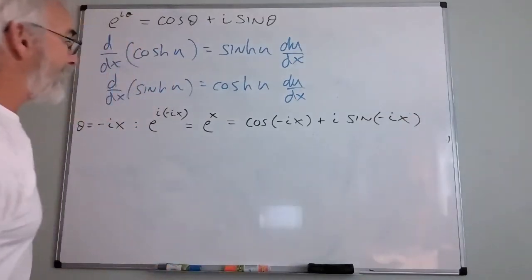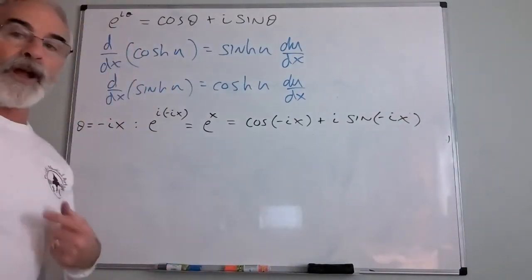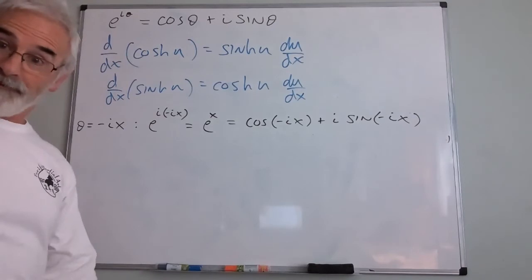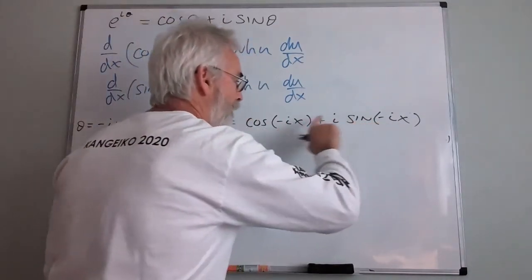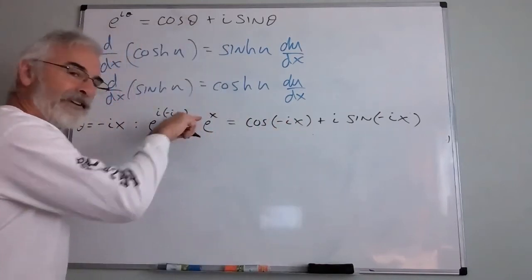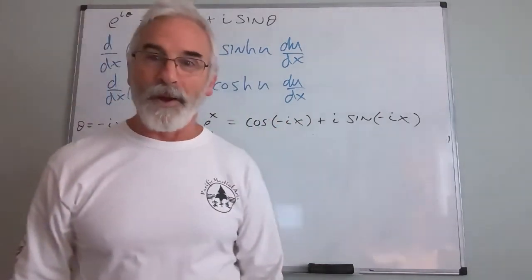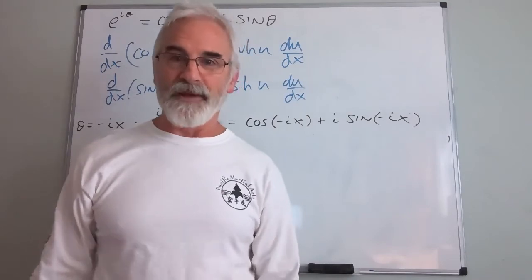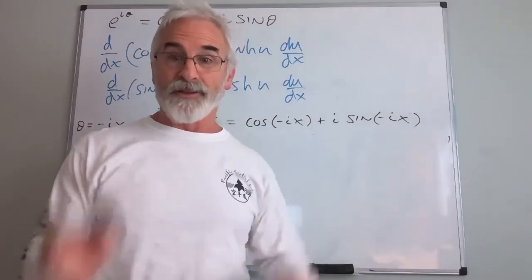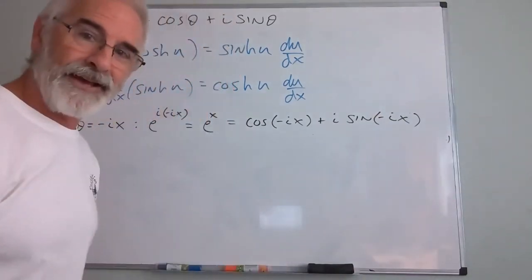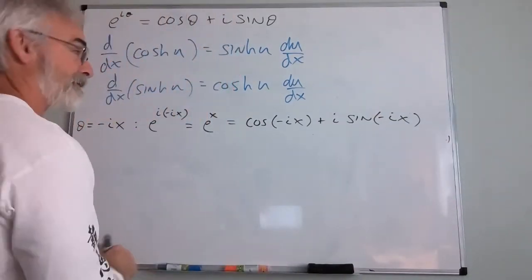Now, if x is a real number, then we know that i times x is imaginary. So anytime you have an imaginary angle, you're getting an e to the x. Oh my goodness. e to the x means you used imaginary angles, but e to the x is as real as it gets. You're right. If I use imaginary angles, I'll get e to the x back again. That is crazy, but it's true.